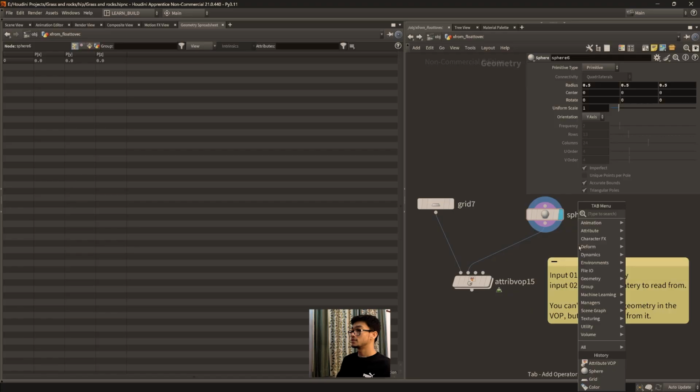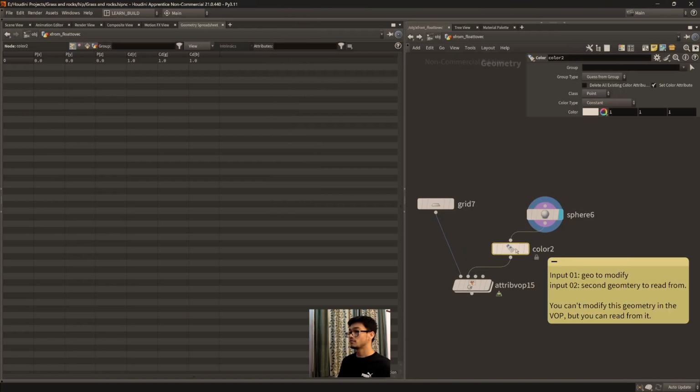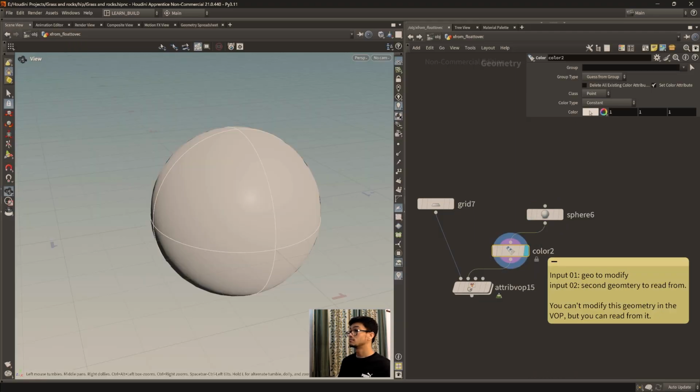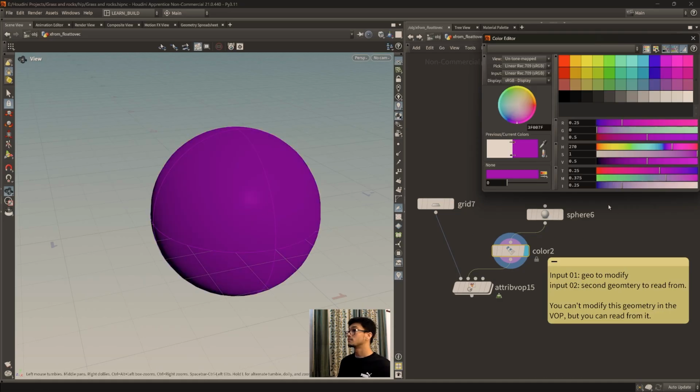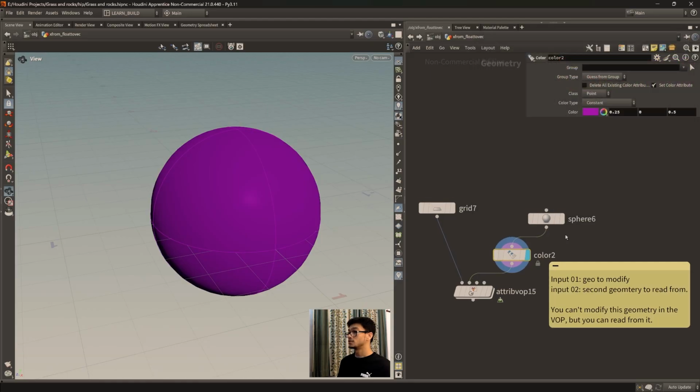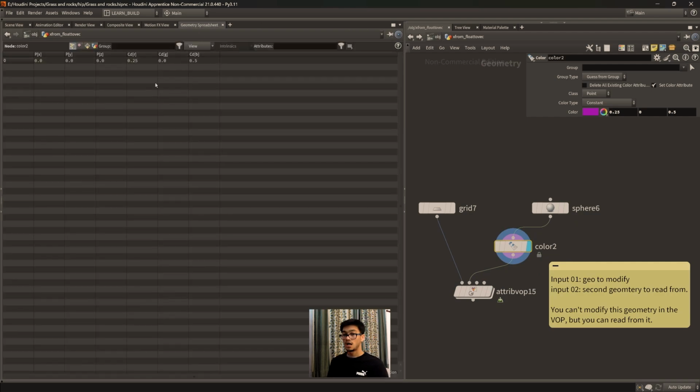So let's give this a color attribute. Now we can see our point is colored in purple. Okay, close this, and now we have our CD, our GB, and it's a vector.